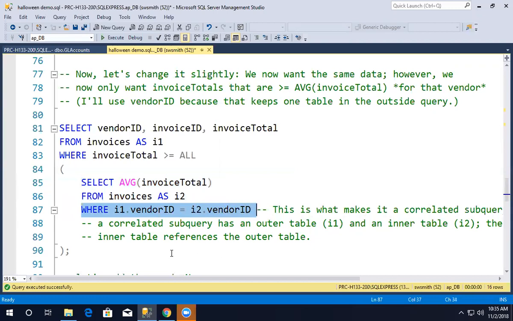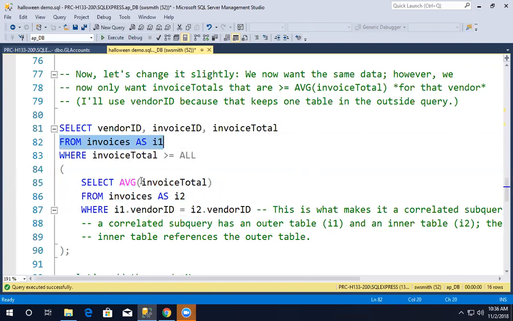Where I1.vendor_ID is equal to I2.vendor_ID. So as the outside query goes through, the outside query says from invoices, select something from invoices, so it figures out what it needs from there, but it names that I1. Actually, it's just going to select all the invoices.